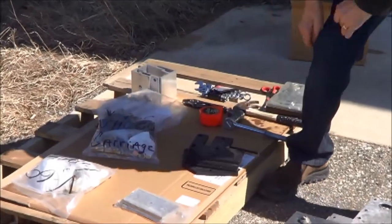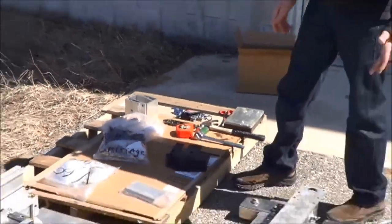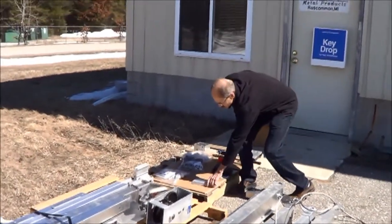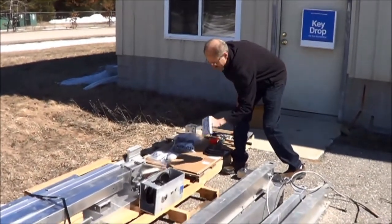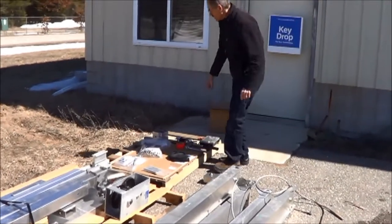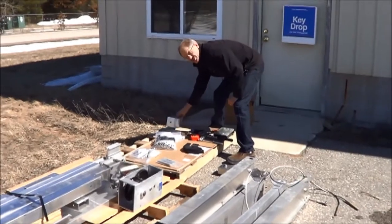To put it together, the first thing we're going to want to do is open up the frame bag and organize them. There are also some plates for the frame: the V-braces, guide plates, and column clamps over here, which we'll get into.